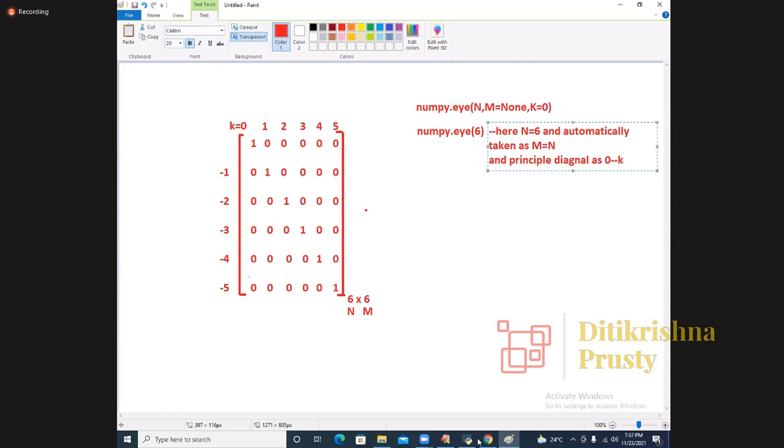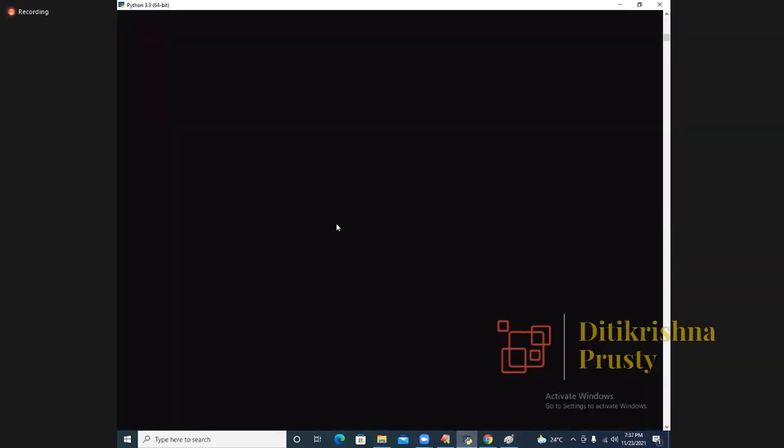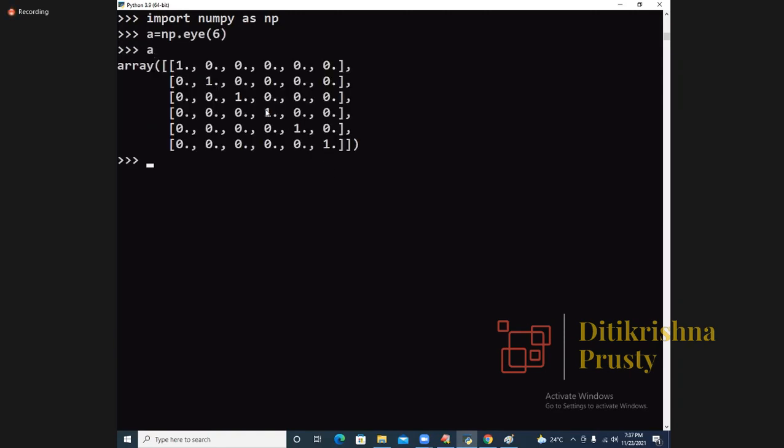Observe it. Import numpy as np. If you observe it, then you can understand. A is equal to np.eye of 6. I'm saying 6. Print A. Dtype is also there.